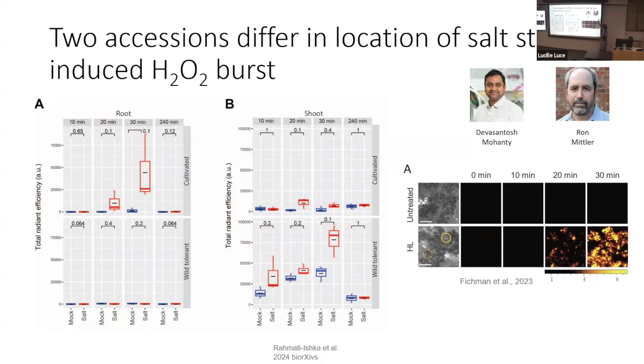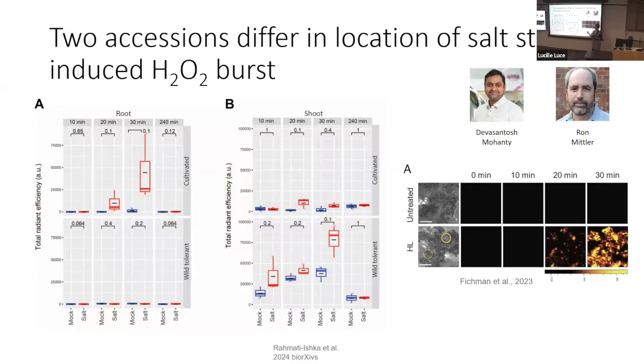And basically, here's an example of how they are really using a visualization for the hydrogen peroxide in live images. So what we have seen, and in here we've got accession number 1, accession number 2 in root and in shoot. Okay, this is a complicated figure. So accession number 1 is having much more reactive oxygen species accumulation quite early on in the root, while accession number 2 doesn't. Like nothing is happening in the root whatsoever. But this one is having much more reaction in the shoot compared to the root, compared to the other accession.